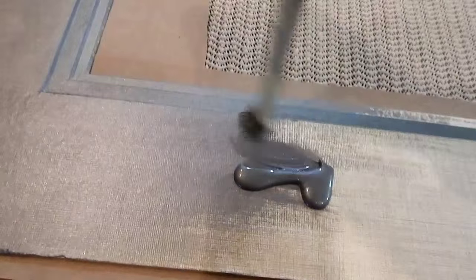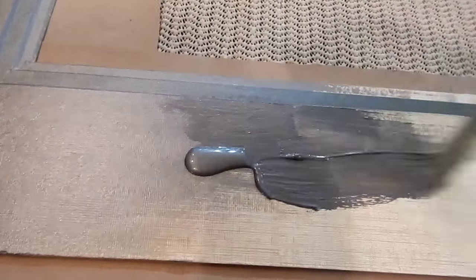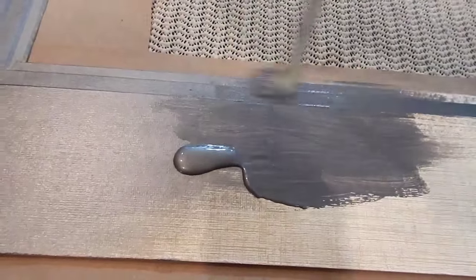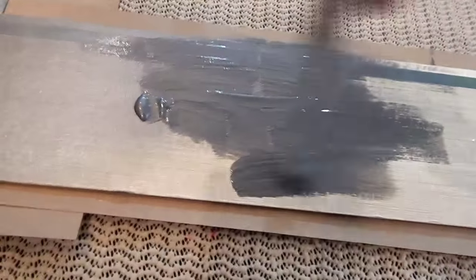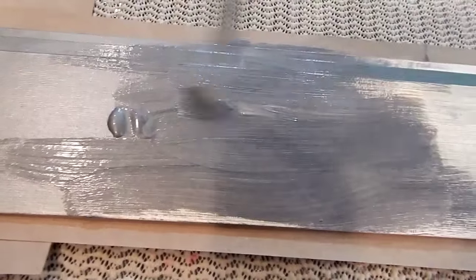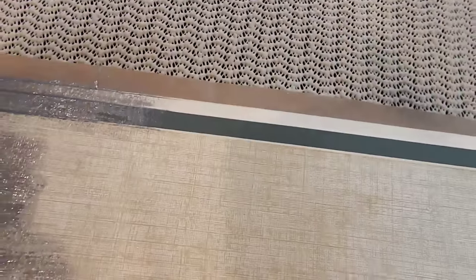When it comes to updating your decor, take heed to what you can put a coat of paint on or basically cover with fabric. In this case, this mat is in great condition, and all I simply have to do is apply metallic paint and it's going to look fabulous. It doesn't matter that it is linen, green, or even ivory — three different types. All I'm simply going to do is use the metallic paint, and it's going to cover all three, and they're all going to be identical. I love it.